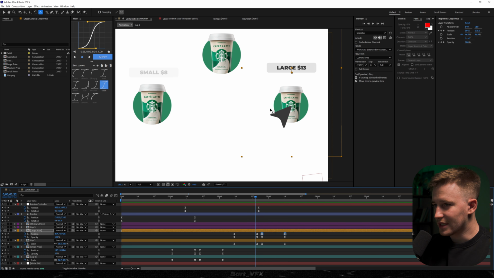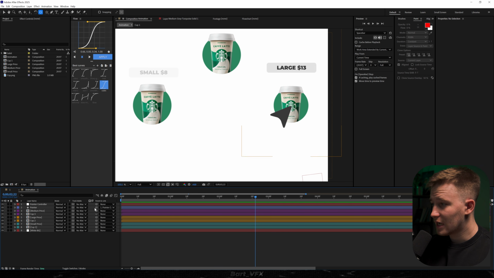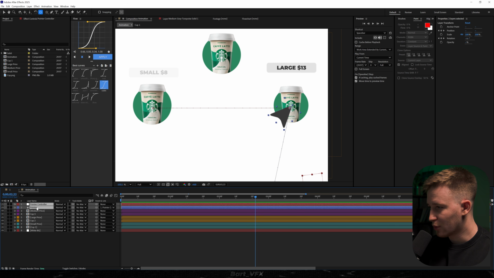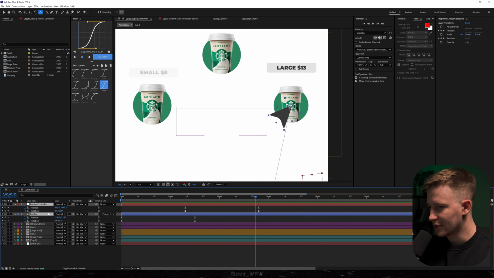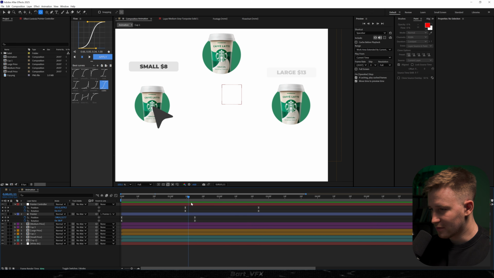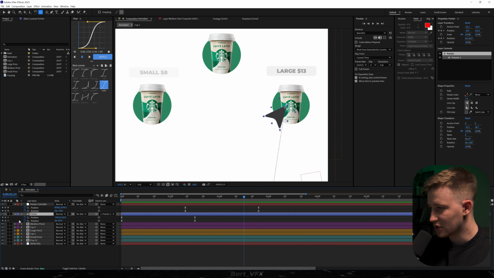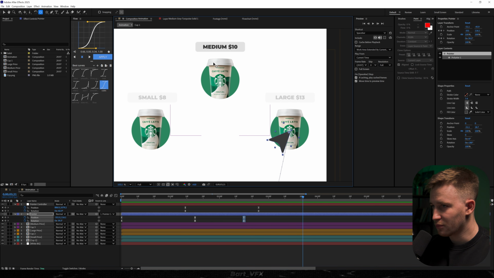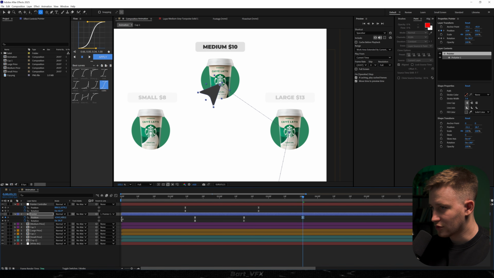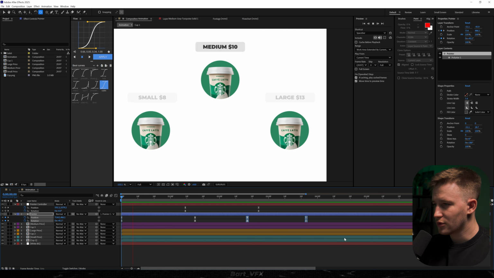So now we need to create another movement for the pointer, but this time we don't really need to create another pointer controller. We're gonna rather use the pointer on the bottom in order to overlap the keyframes. So as you can notice, we got an overlap movement over here, and we're also gonna do it here. So I'm just gonna set keyframes for position and rotation, and let's go ahead and create a movement going towards our medium latte. Okay, something like that should do. Then I'm gonna play around with rotation and I'm gonna add the same graph over here. Okay, we can make it a bit later. So that's what we have so far.